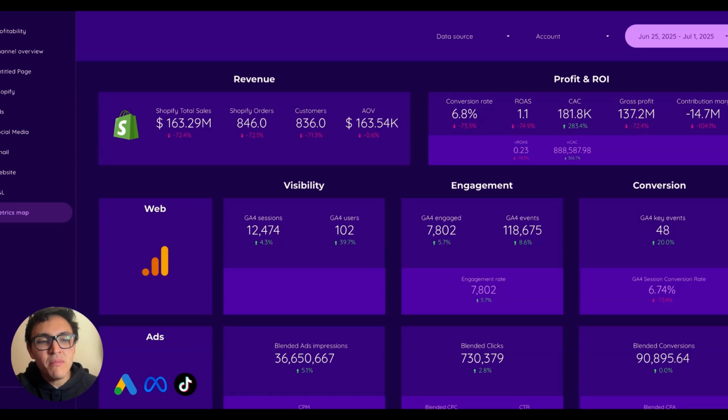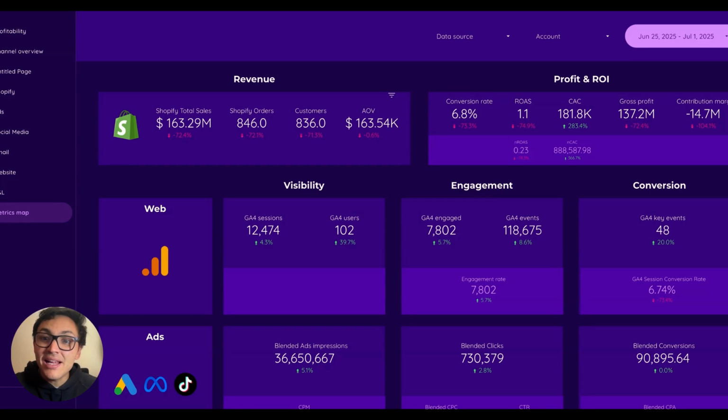I built this metric map to help you understand that all the metrics are the same. I don't want you to memorize 100 metrics for e-commerce. I only want you to have clarity on a few sets or groups of metrics that you can understand better. So the first group of metrics that I want you to understand in e-commerce is your revenue or your sales metrics that come from Shopify or your e-commerce store. This is revenue, orders, customers, average order value, or all the metrics that express sales.